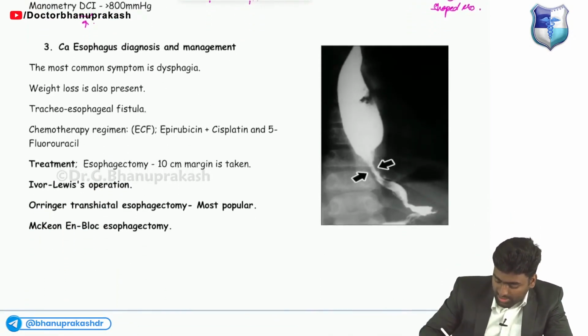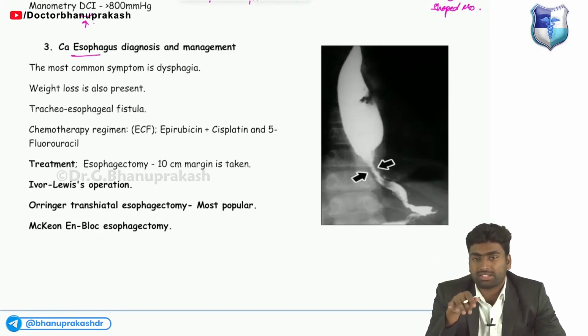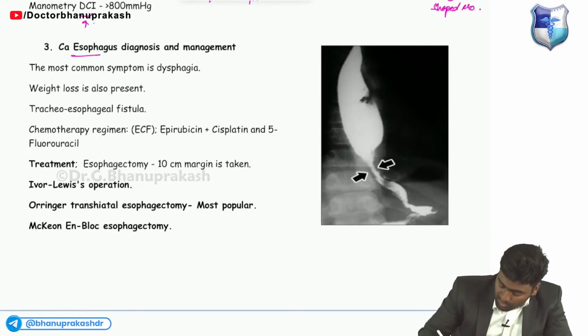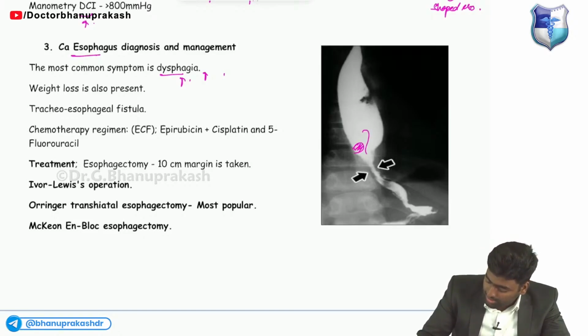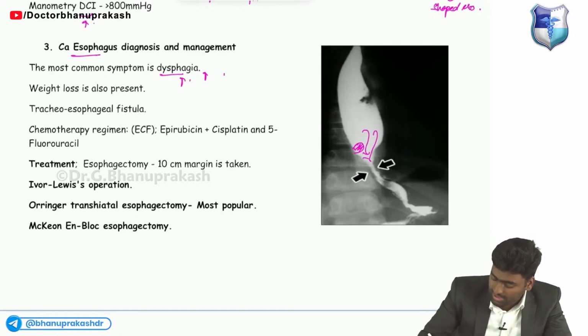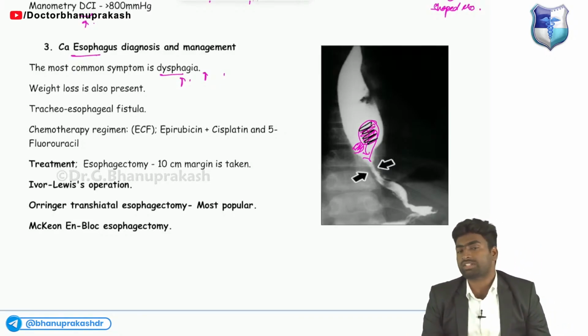Next, about carcinoma of the esophagus. Usually these patients also complain of dysphagia. Because if you see, there will be a mass, and it will allow liquids to pass, whereas solids will come and get stagnant over here. So it causes dysphagia, especially to solids, but actually it will cause dysphagia to both, more commonly to solids.